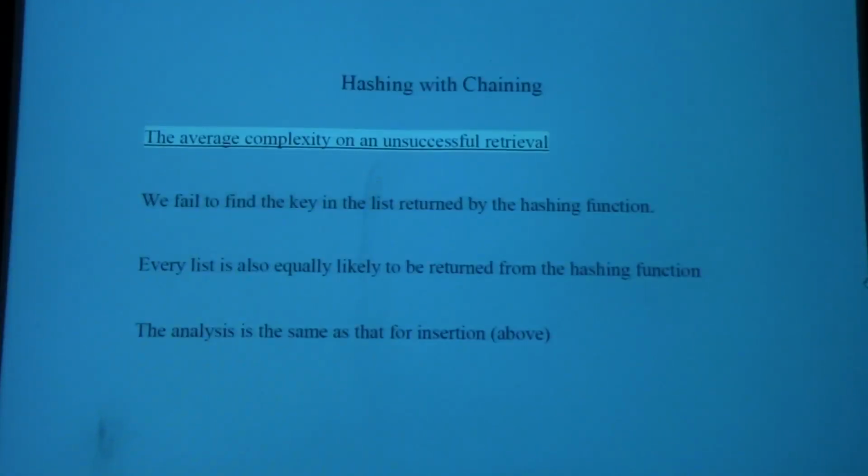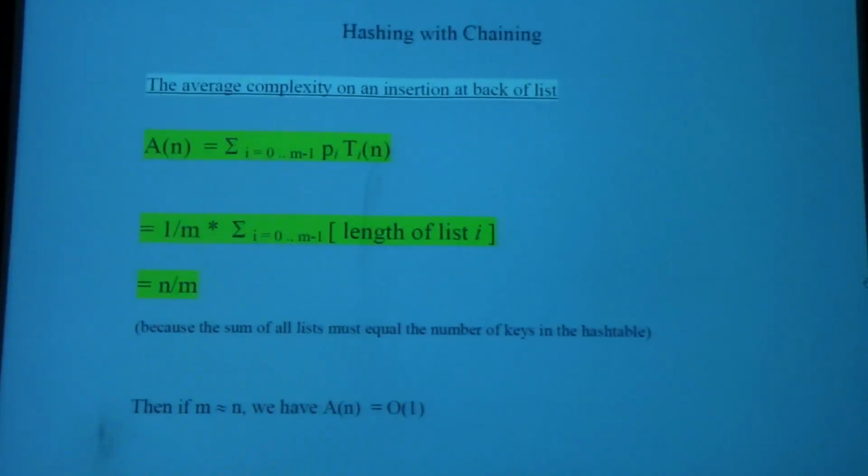Now, what about the average of an unsuccessful retrieval? Well, an unsuccessful retrieval has me first compute the list, then I have to traverse the list, and I have to check every single element, and I fail every single time. No matter how many I have, I fail. By the way, let me just go back to here. When I say average complexity is constant time, it doesn't mean that it's always going to be one operation. It could be 2, 3, 4, right? Because this is big O, and so this is just an approximate value here. So therefore, this is the average. It doesn't mean it's the worst case. We're looking at the average behavior.